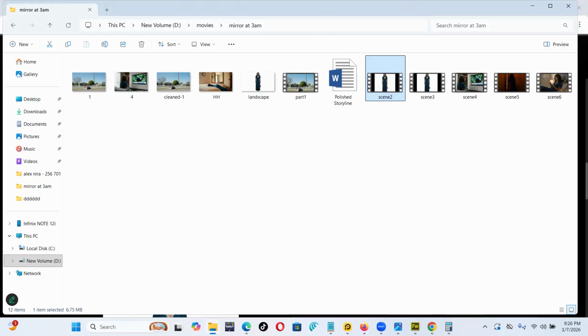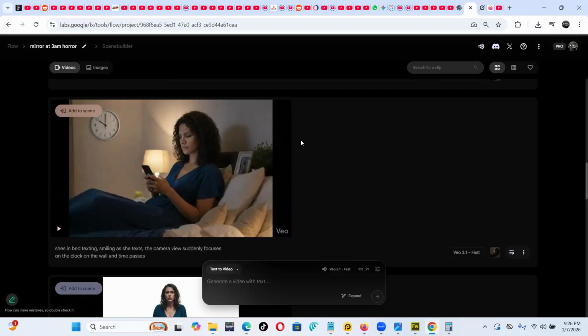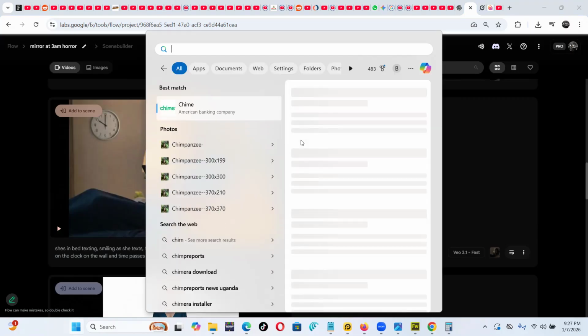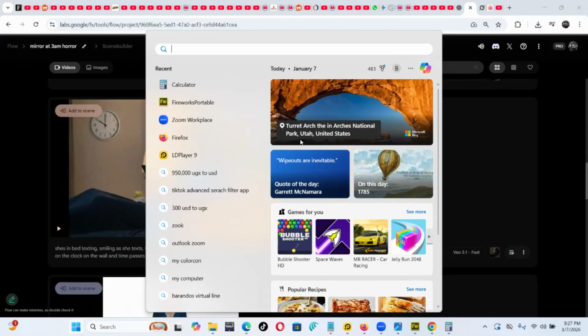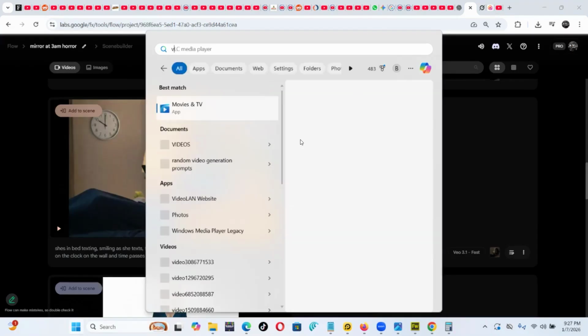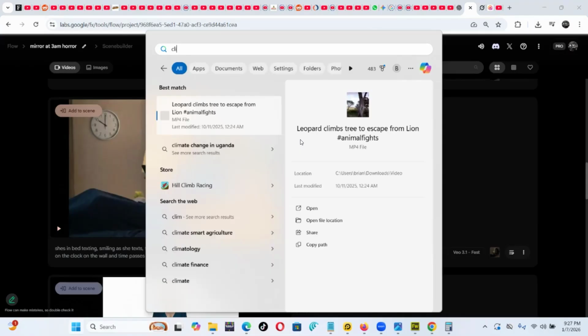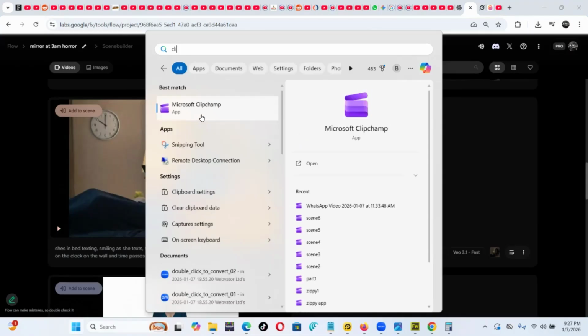The first option is you're going to use a default Windows software. I think it's called Microsoft Clipchamp. All right, it's a free software. It always comes in Windows.